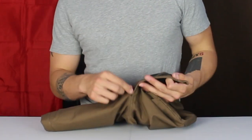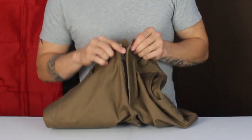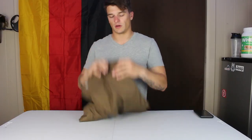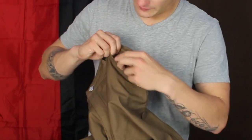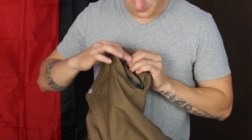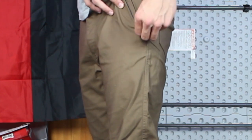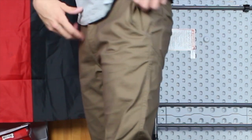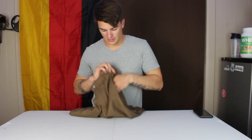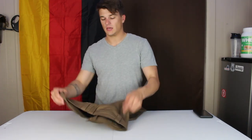These zippers are YKK, which I love — YKK zippers feel great. There's one zipper on the left side on the inside; it's kind of small and with the pants on it can be a little awkward to zip up. But I do like this extra hidden pocket for things like cash — I put my phone in my left pocket and put cash right behind it so I don't have to worry about it falling out when I pull other things from my pockets.